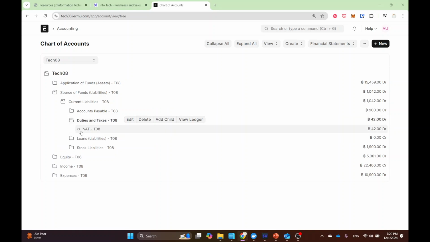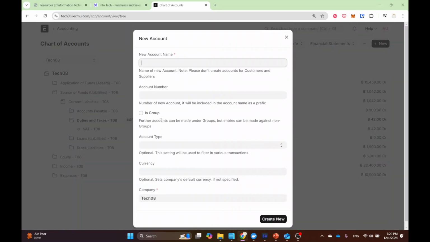Right now, we only have VAT, but I want to keep track of the withholding tax, so I'm going to create a new account, add child, and I'll name it WHT because withholding tax is too long.